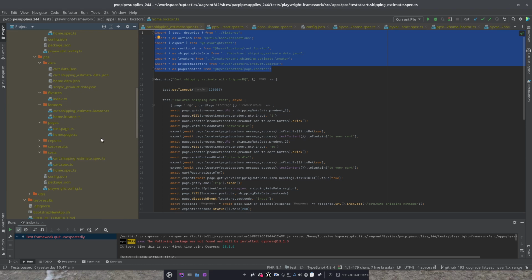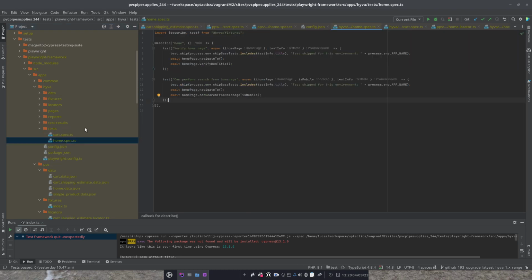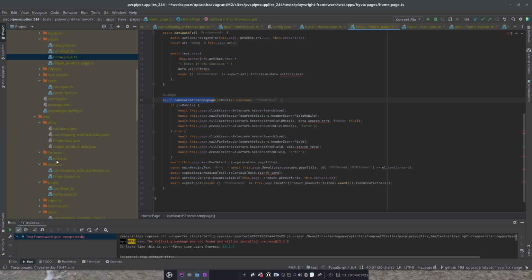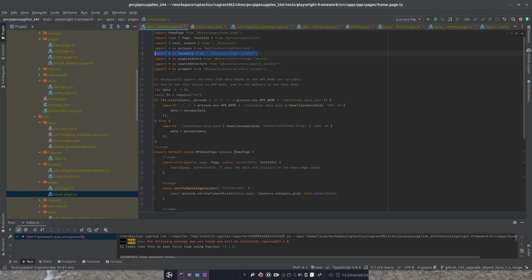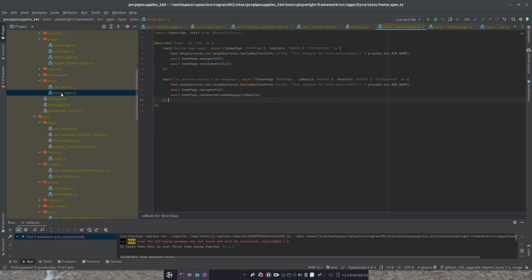The thing I dislike the most, and I'm not sure if there's a good way of doing it, is that I am extending this test, but I'm extending the actual page object. So this home page is extending the Hyva home page, which is giving me the ability to change this actual test. The problem is that the Hyva test spec still has that test.